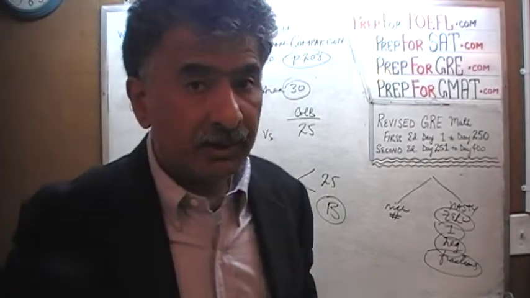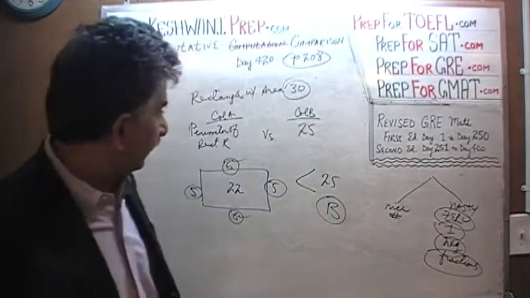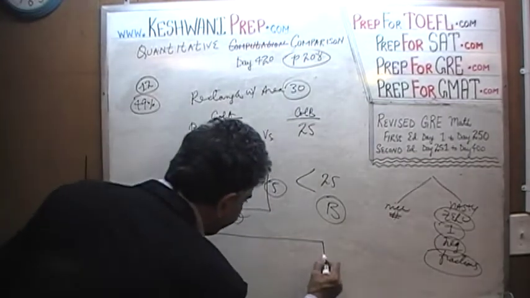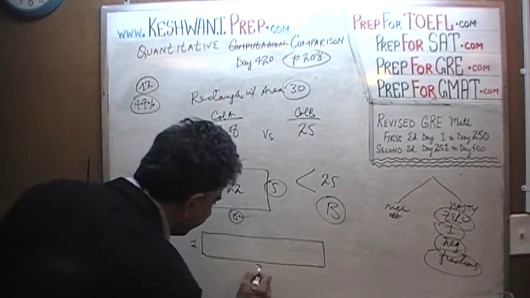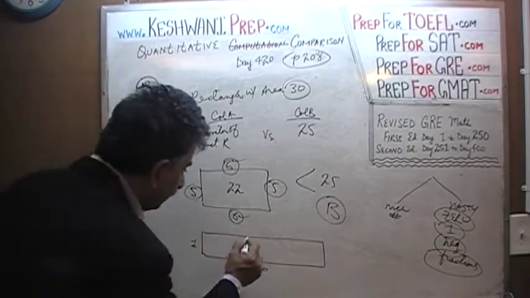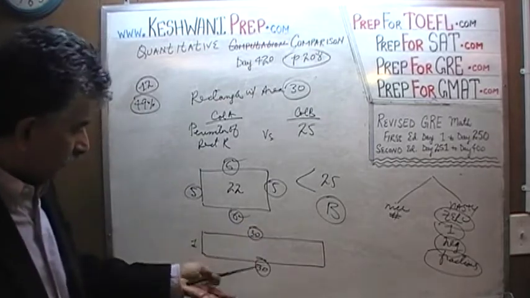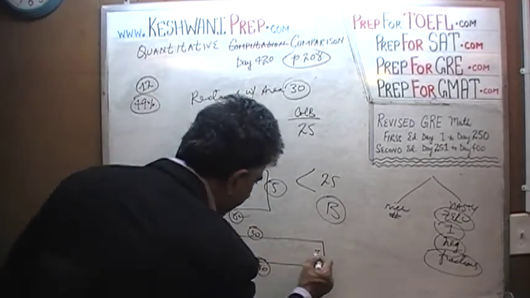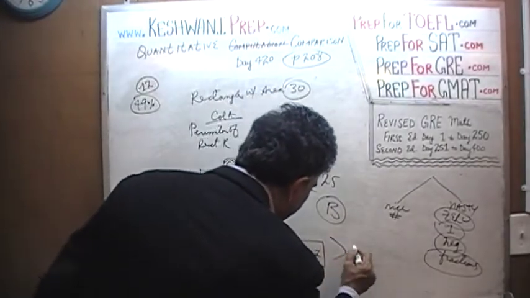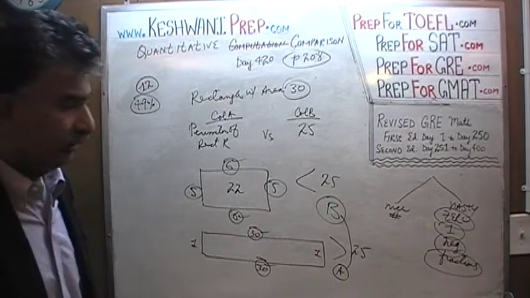Is that the only possible rectangle that we can think of? Can we think of something weird? The answer is yes. How about a rectangle that happens to be like this? A 1 by 30. A 1 by 30 also has an area of 30. But now, the perimeter is going to be 30 plus 30, which is already more than 25. Whatever the perimeter is, we don't have to waste our time. 30 plus 30 is already more than 25. So this quantity is going to be more than 25. Now the answer is A. Before the answer was B. We're getting a conflicting answer, and therefore the answer is D.